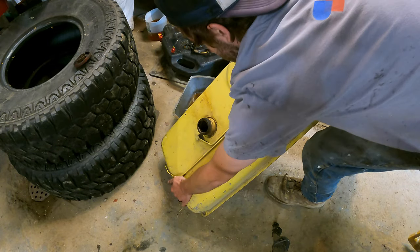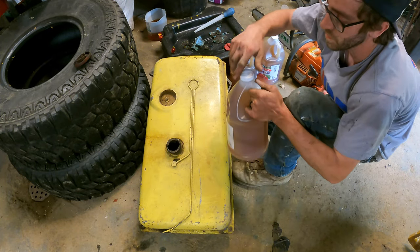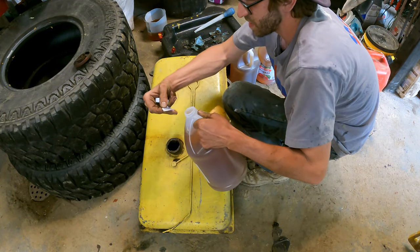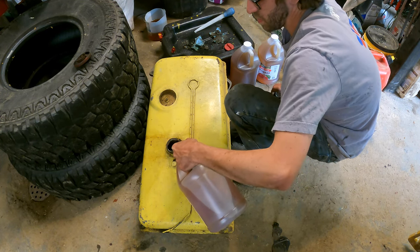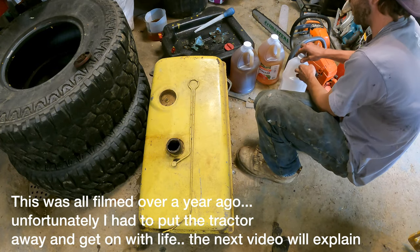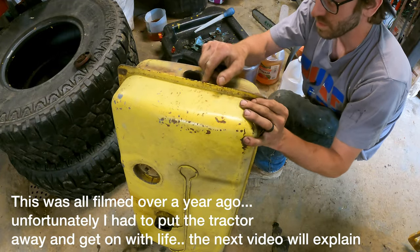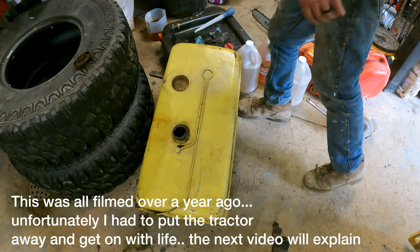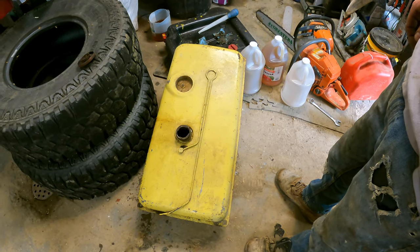Fill it up and let it sit for a little bit. And just slosh it around. Stuff is pretty cheap. It was only like a dollar, so. And it does work. I've tried it on a few vehicles. It kind of stinks, but. And it will actually eat through your tank. I don't know if I should put the third one in or I'm gonna rinse it. I'm gonna let that sit for a little bit.